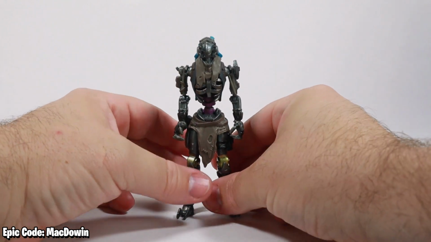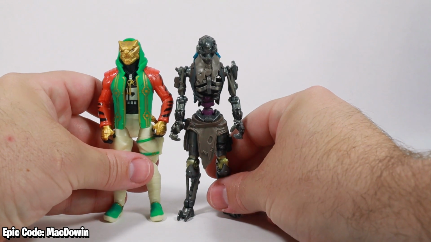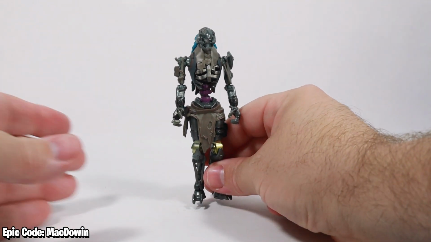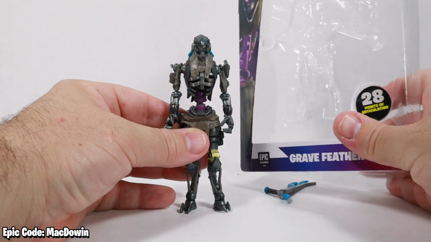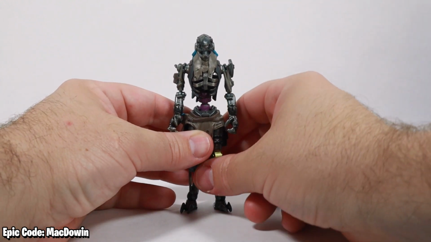This figure is about 4 inches tall, just like all the other Jazwares figures, and there's Master Key version 1 to show you about the height of this figure. Next, let's take a peek at the articulation. The box says 28 points right there, and we'll see if there's actually 28 points.